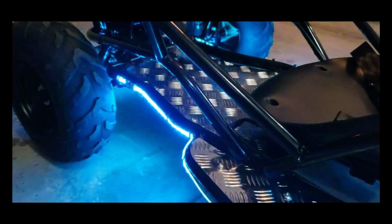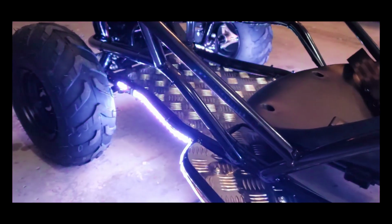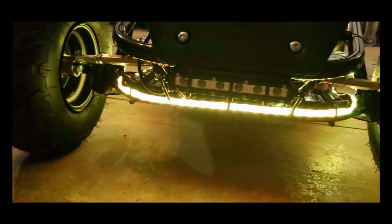The LED lights are just an RGB strip. Actually, this one here is one I had for 7 years hanging out in the basement. So I thought I'd just give it some good use. Worked out perfectly.